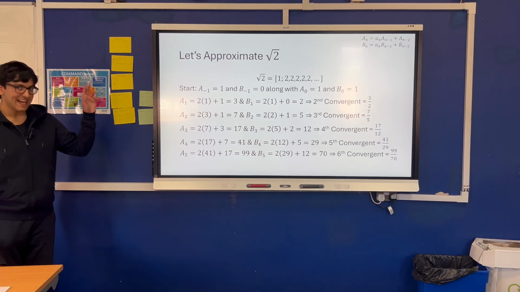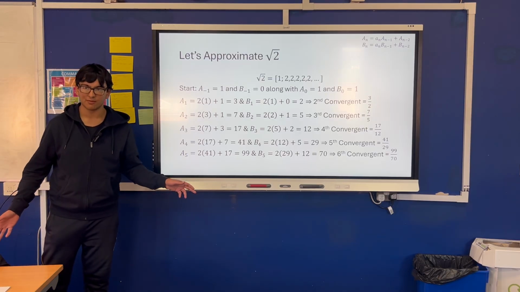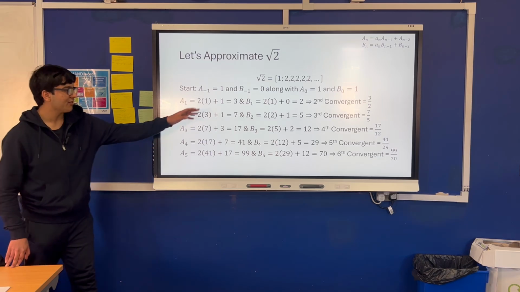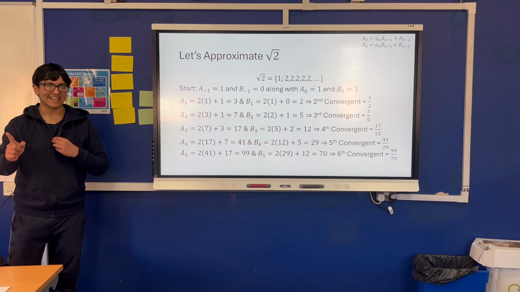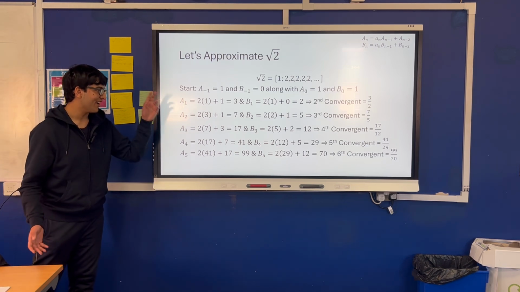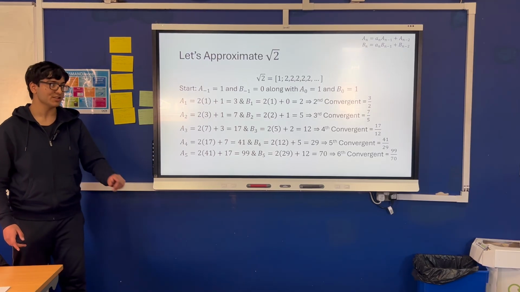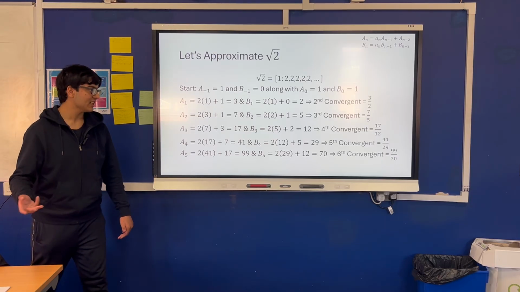Well done. Now, you guys must have typed this into your calculator, right? The decimal versions of these fractions. What do you notice about the decimal expansions of each of these fractions? Exactly. So you can see now that my formula seems to be correct so far. And if you keep doing this forever and ever, you will get square root of 2. We say the limit as n goes to infinity of the nth convergent is square root of 2.